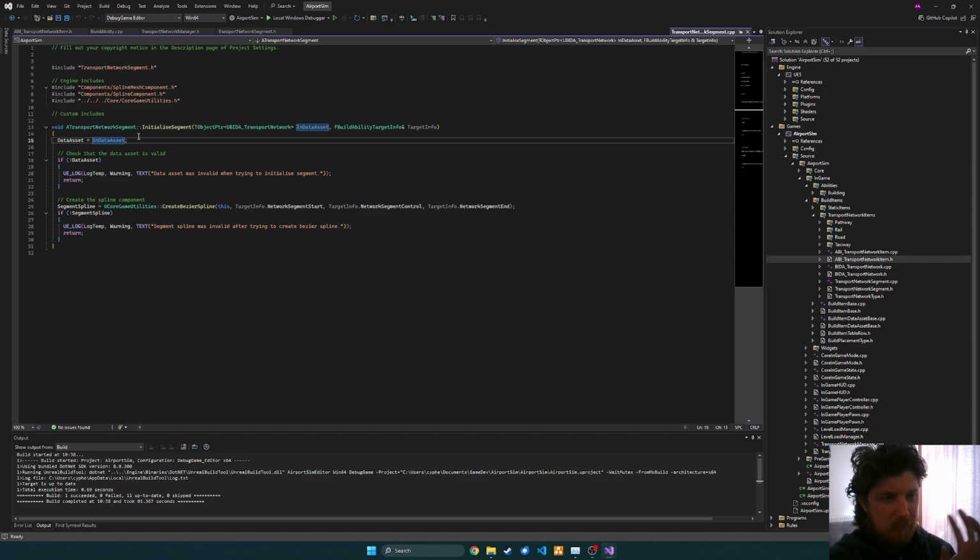One of the other things I'm still considering is, am I going to use predefined meshes, or are we going to go down the route of procedurally creating the road meshes? So using a data asset to give all the metadata and then procedurally creating the roads and paths based on that. But I'm not too sure on that just yet. So yeah, that's how it ties together.